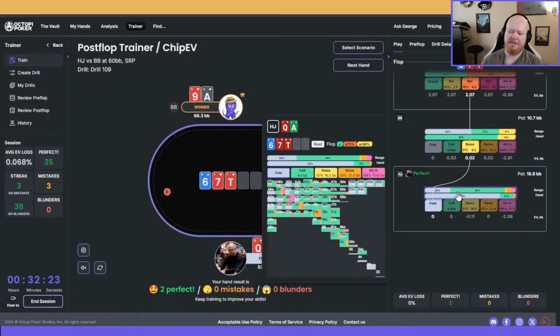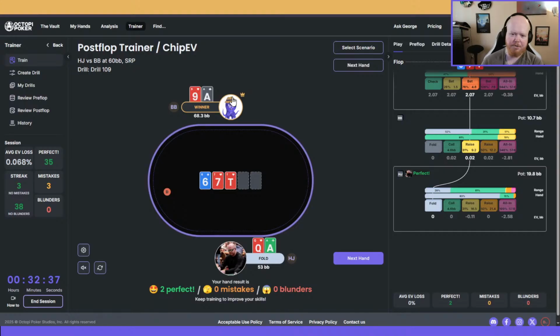Okay. Yeah, so it's mixing. It's a low frequency call, tiny frequency of re-raise actually. But basically it's pretty much exactly the region of hands that Villain is making us indifferent with when they use that 30% check raise or the click back check raise on this board. So quite an interesting spot and a pretty tricky one for this specific hand. So I think that is a reasonable spot for us to wrap up this first session on dynamic flop textures.